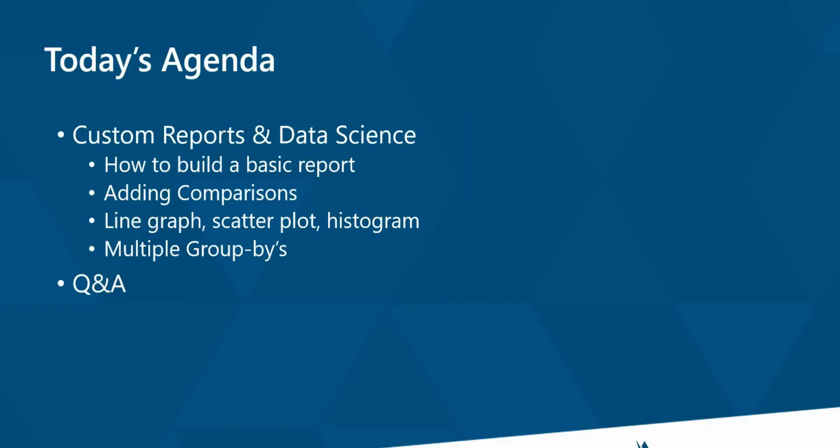So here's a brief agenda of what we're going to talk about today. We're going to start with how to build a basic report, kind of from the ground up in the custom reports and data science module. We'll also cover how to save these reports. You can save them for analysis later on, or you can save them as a dashboard widget so you can view that data in real time.